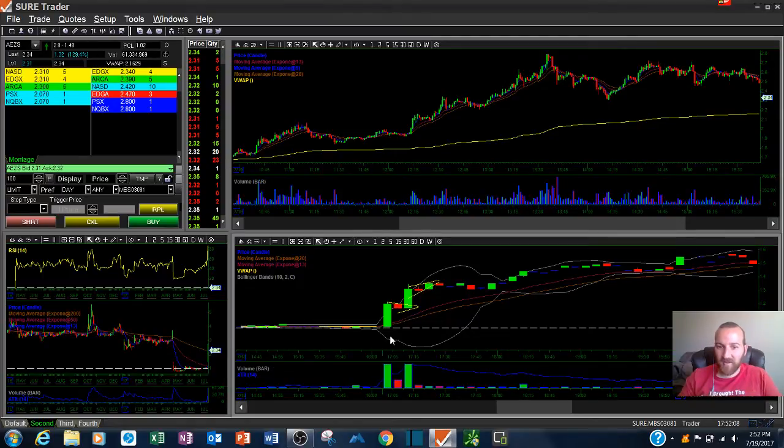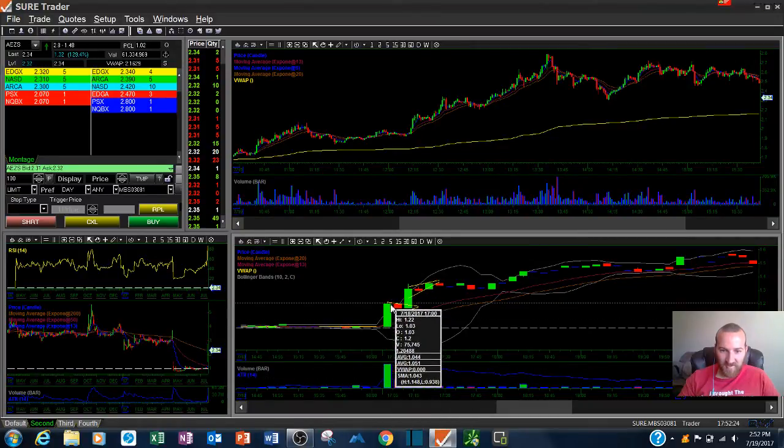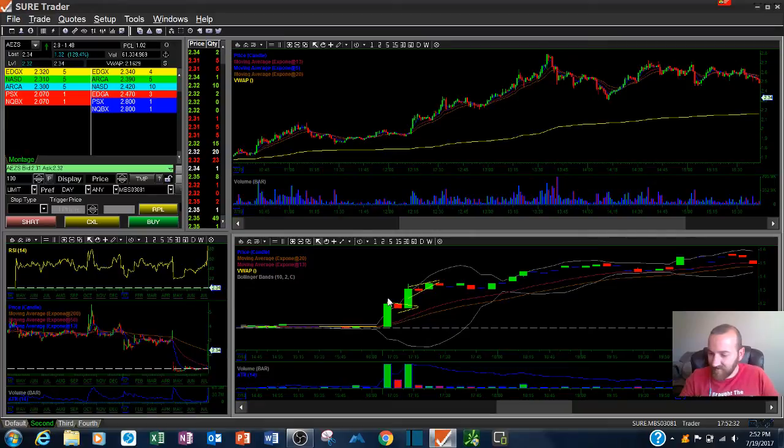They could be a bull flag, which is green and going up. They could be a bear flag, which is red and going down. And these are the common breakouts that people look for, where everything's normal here. Along this, there's not a lot of volume. Then all of a sudden it spikes, and when that volume spikes, there's a bar that correlates with it. So that's what a bull flag or a bear flag would look like.